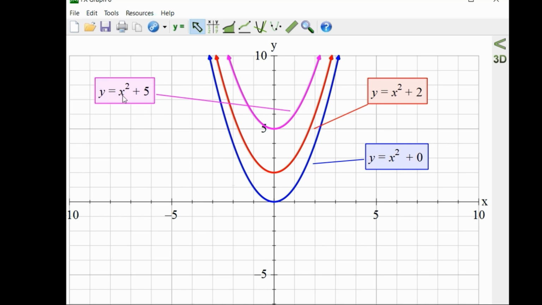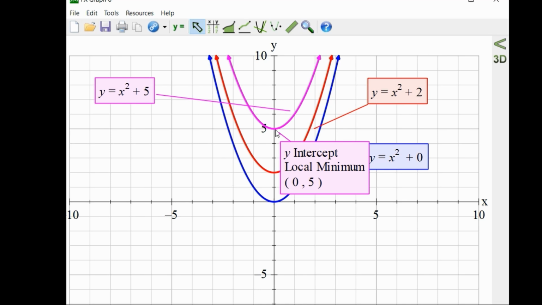When x is 0, y is 5. So it goes through there at that point there. Notice at the bottom the bracket 0, 5. Again, I mentioned that in previous videos. The 0 is the value of the x and the 5 is the value of the y. So it's always x, y, like in the alphabet. Same order, w, x, y. So it is x first, then y second.